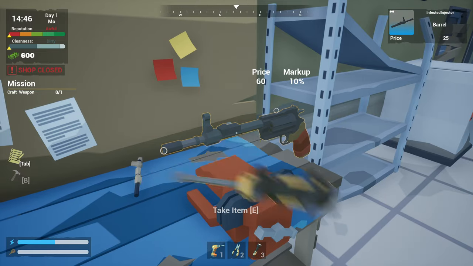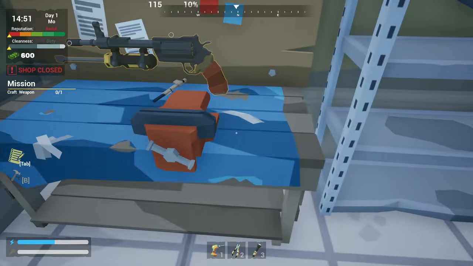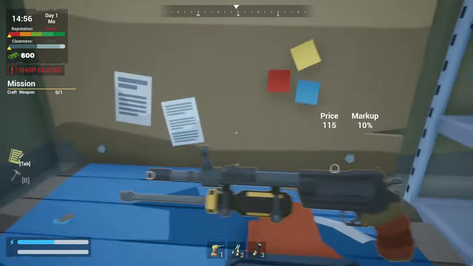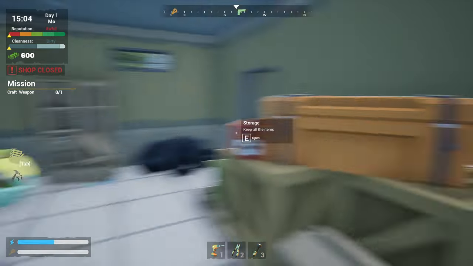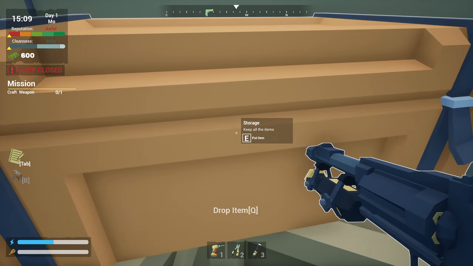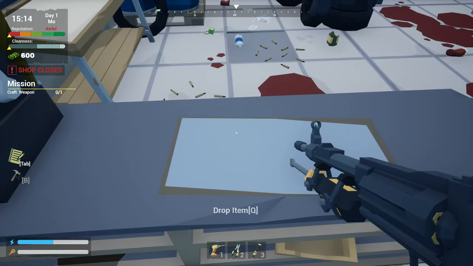All right, put this back in. Excellent. How to finish weapon. All right, there we go. Mark up 10%. Can we go back to the tutorial? Because I don't know. Or do we just put the weapon in here? Nope, can't. Can't put it in there. Nope. All right.